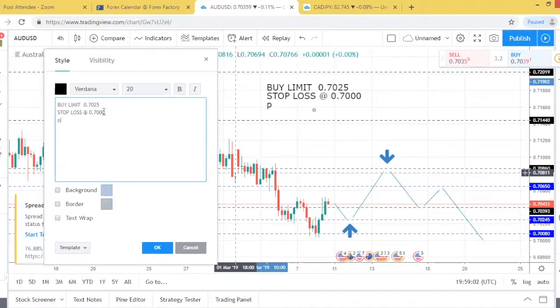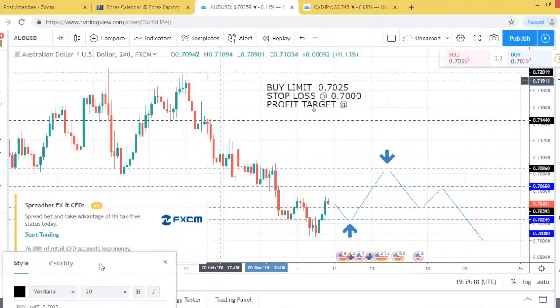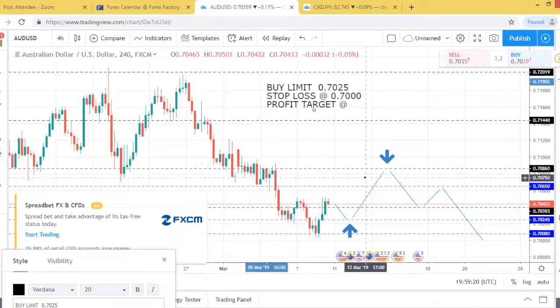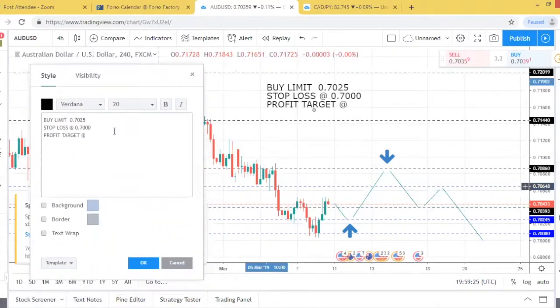And then in terms of profit target, guys, we're going to look to take it back up to that price level towards that 70.86 price area. Okay, so we're going to look to take this counter trend movement up to that significant price area as we look to retest that price level. And then, ultimately I'm expecting the sellers to come back into the market and push prices back to the downside.